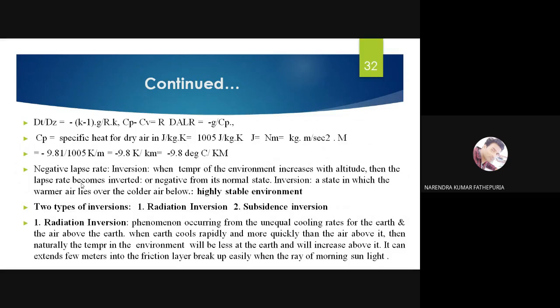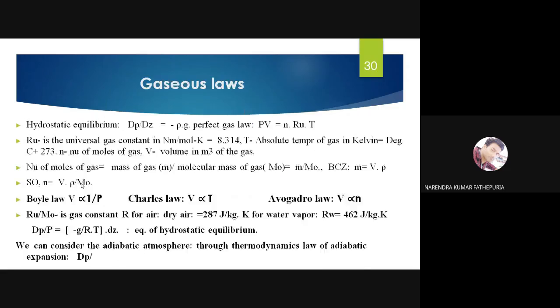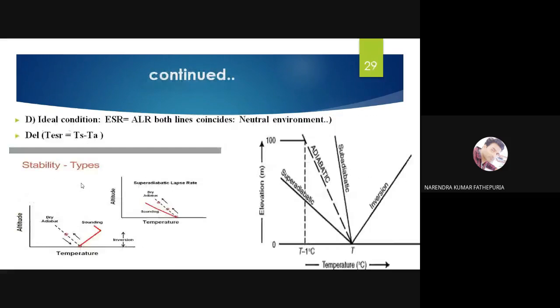Yeah, inversion, that is very important. So there's the fourth type, as I told you. Okay, another thing is the lapse rate. Sometimes two temperatures are given in the question. The temperatures for TS and TA will be given. So higher minus lower, if you do it, you will get the temperature difference for the ELR, the environmental lapse rate. So it will be equal to the ratio you can calculate.